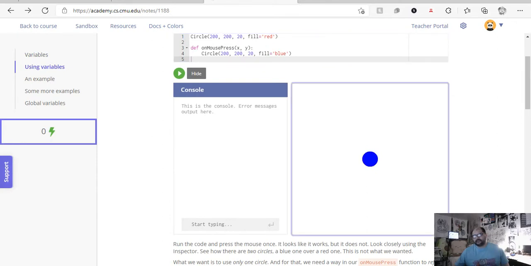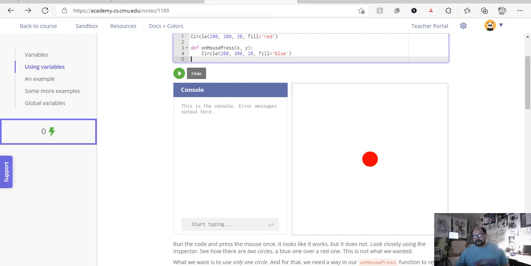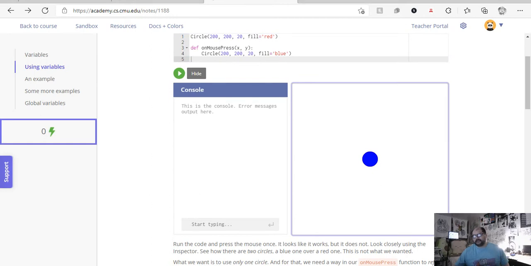Then when we click the button, anywhere we click, we notice that it will turn blue. So we can reset it. If I click up here, it turns blue. What you might not realize is, if we take the inspector with the control key and go over this, we see that there actually are still two circles there. The red one is just underneath the blue one because we did the blue one next and it overlaps it. We can't know the difference because when we're using on mouse press and we have an x and y value, we're not actually doing anything with it. We're just putting another circle on top of the circle that already exists.